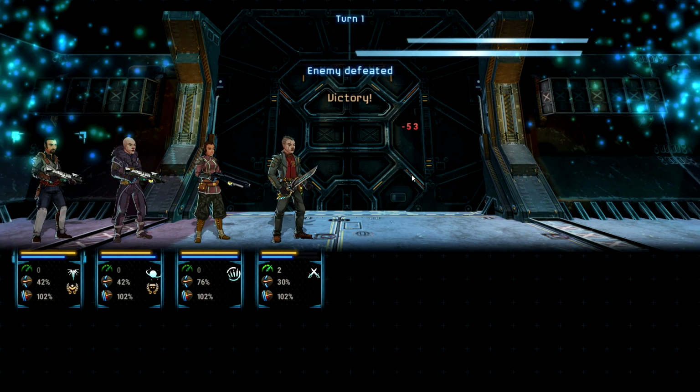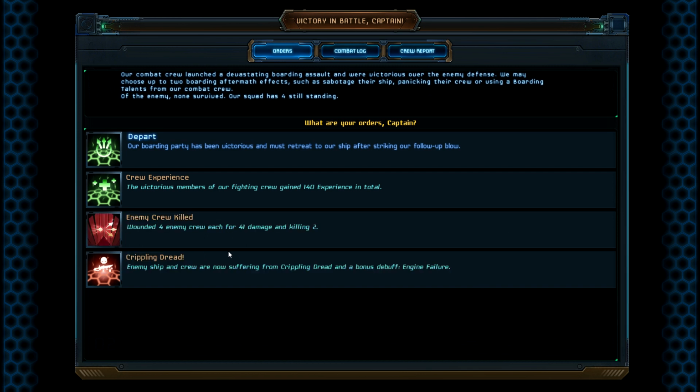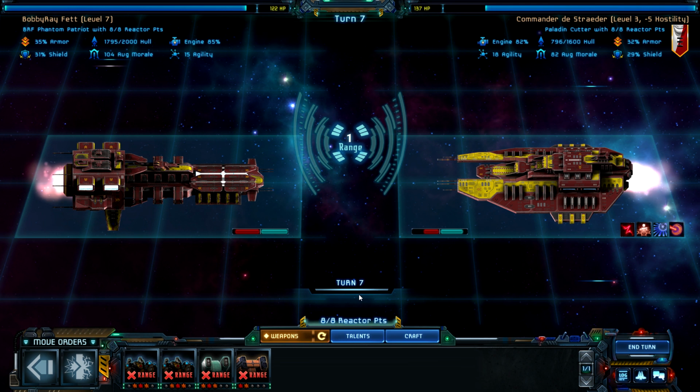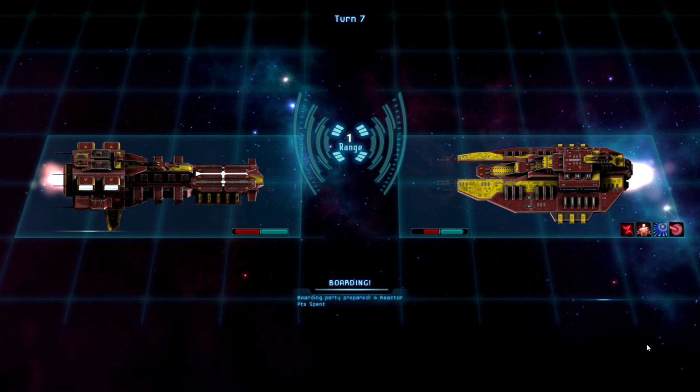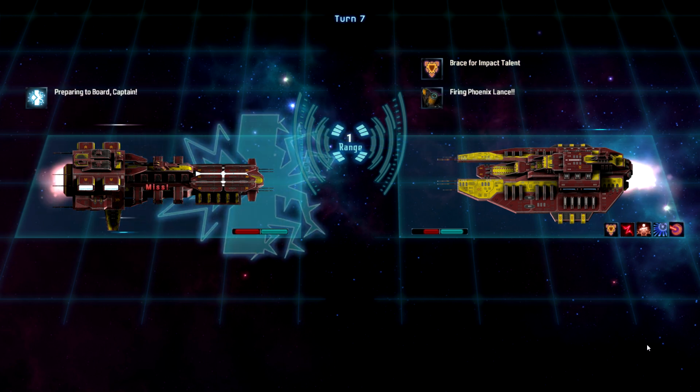Alright. We are just wrecking these guys. We're undefeatable. Alright. Ferocious crossfire. Ooh. Let's do that. We wounded 4 enemy crew and killed 2. Wow. Yes. Oh, yeah. We've got this. I mean, come on.